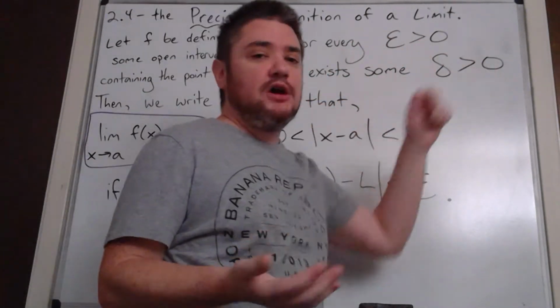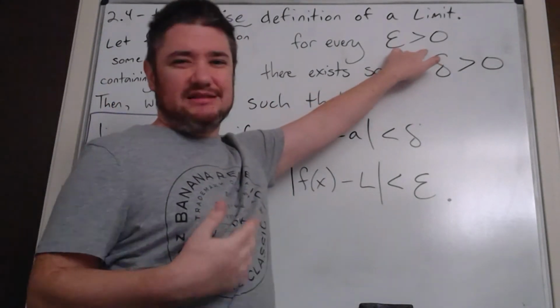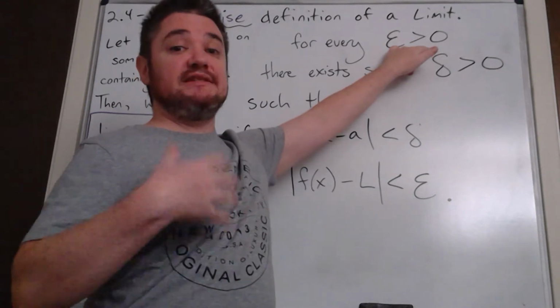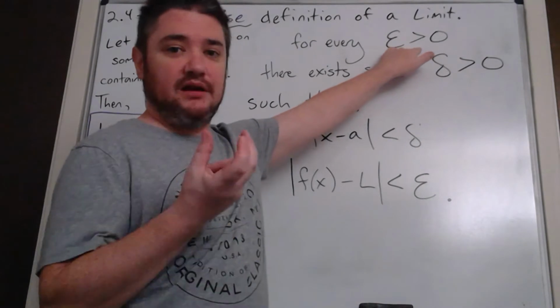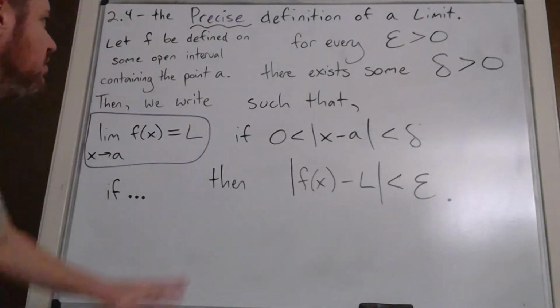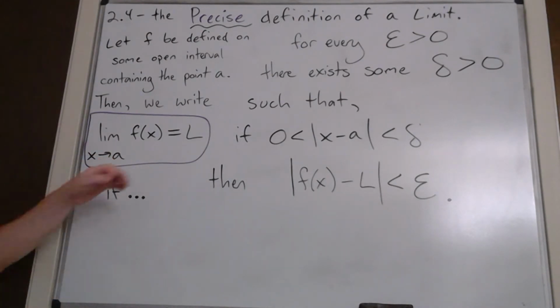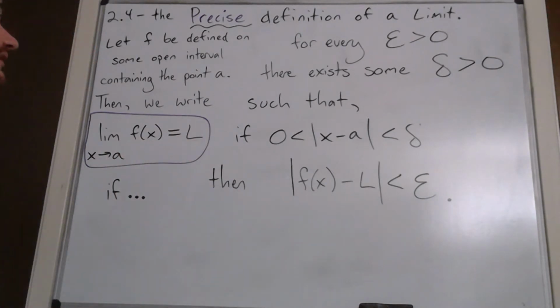Then delta is positive. What that means is positive numbers, and we're going to interpret epsilon like a small positive number. Since we are trying to capture the idea of a limit, getting close to a value, this is going to be some kind of little region around the function value that we want to get. Okay, so remember, the a is going to be a particular x value, and then L is going to be a particular output, a function value in a way.